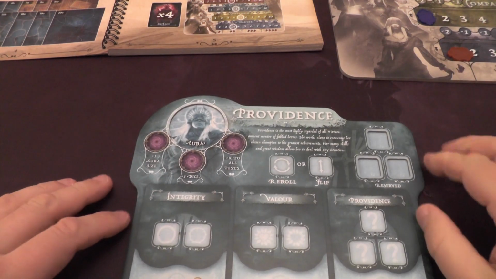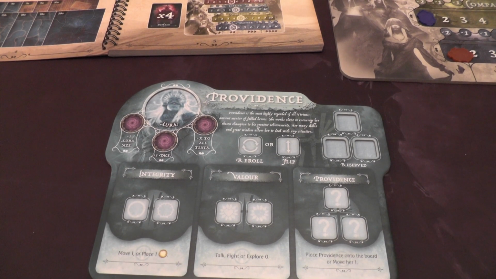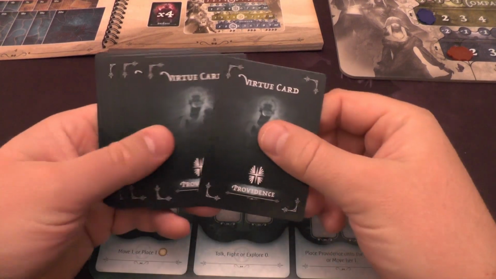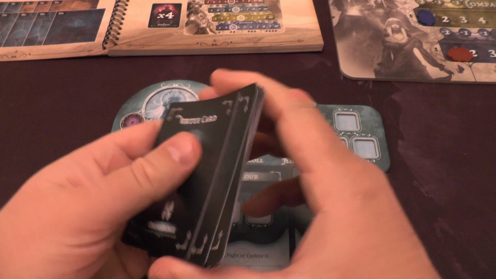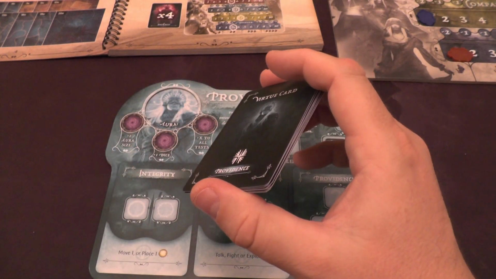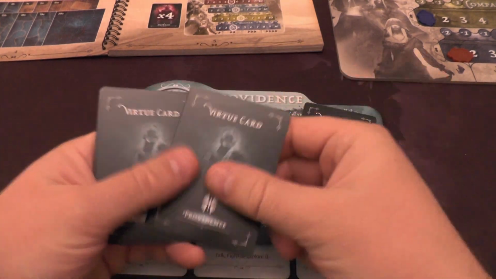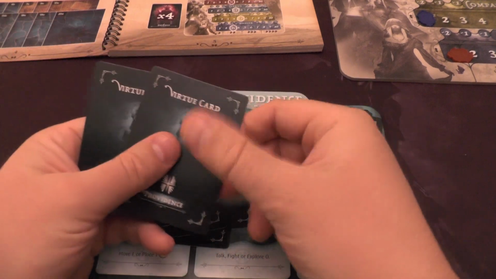We take the dashboard for our chosen virtue. This is the Providence dashboard. We take the 8 virtue cards for our chosen virtue, so Providence. We shuffle these. Now this is the same whichever virtue you choose in whichever story. This is in the general setup instructions on page 12 of the manual. And we deal them into 2 piles of 4. There's only 8 cards for each virtue.